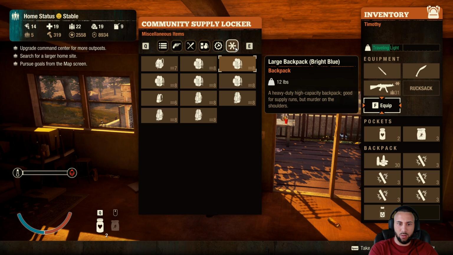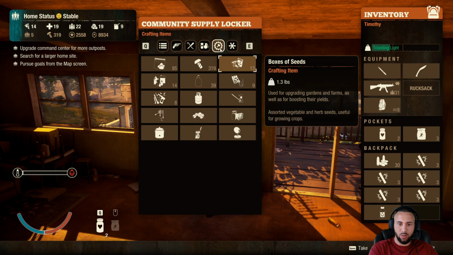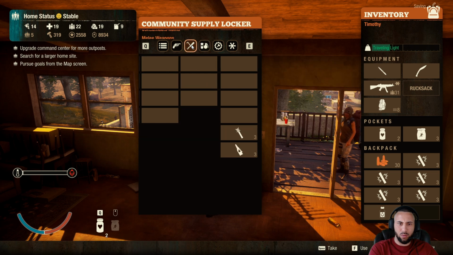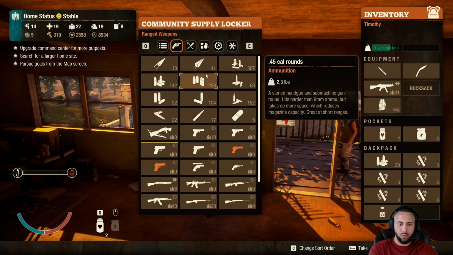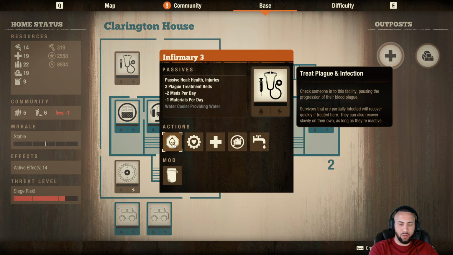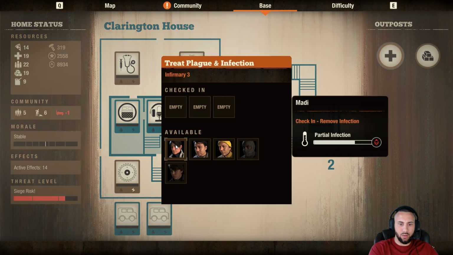Now, this is going to kind of tie into the trade depot. Say you are a person who really likes cars, guys, and you built an auto shop at your base, and that is what you do. You specialize in cars. You have a mechanic.